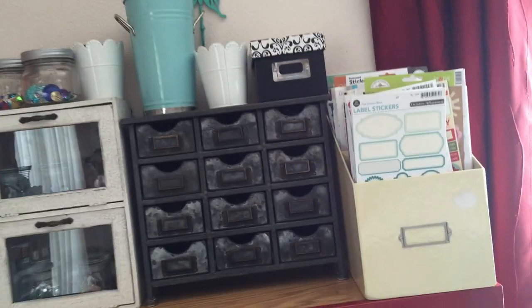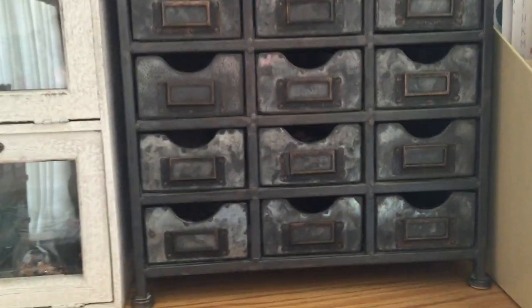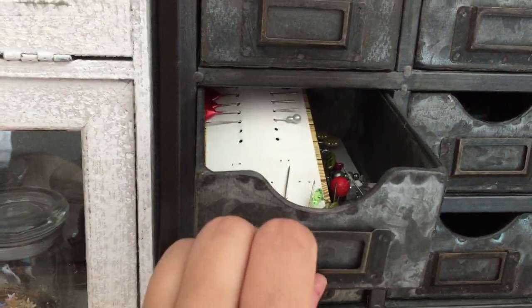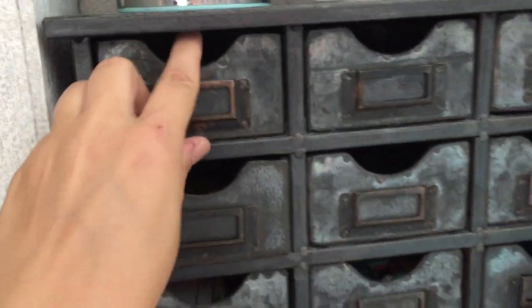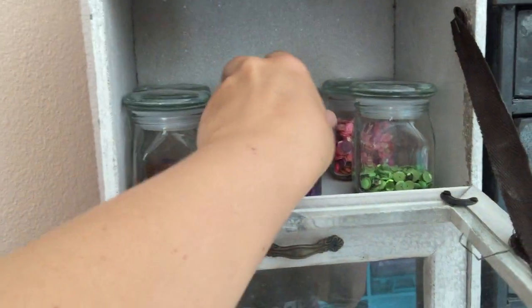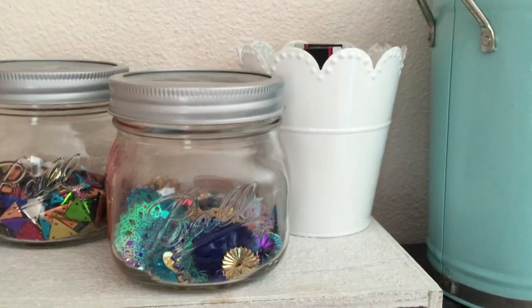Over here we have the top of my bookshelf — these are all like 6x12 stickers. And this is a really old Cropper Hopper container that I just love; you can see it's like falling apart. These are just random empty containers, ignore those. And this is my Hobby Lobby drawer thing — it's full of like little bows or pins, flare, just little embellishments I love. It's kind of an expensive unit but I got it when it was on sale. And this is another Hobby Lobby thing for my sequins — it just opens up like that and I have them in little jars by color. And then some of the bigger sequins are up here and the packages are in the white bin.